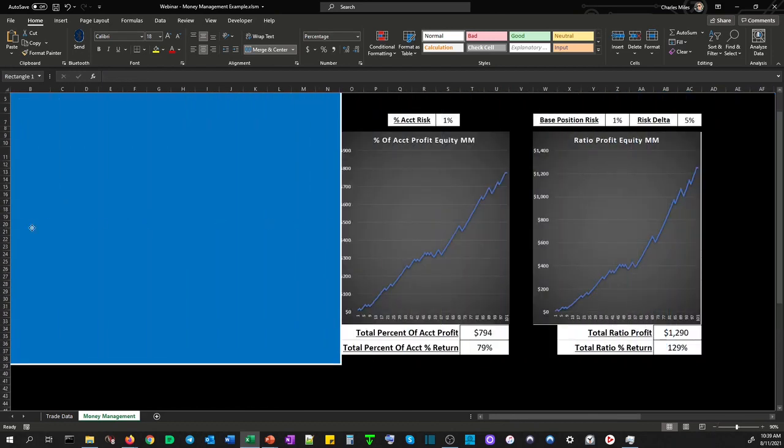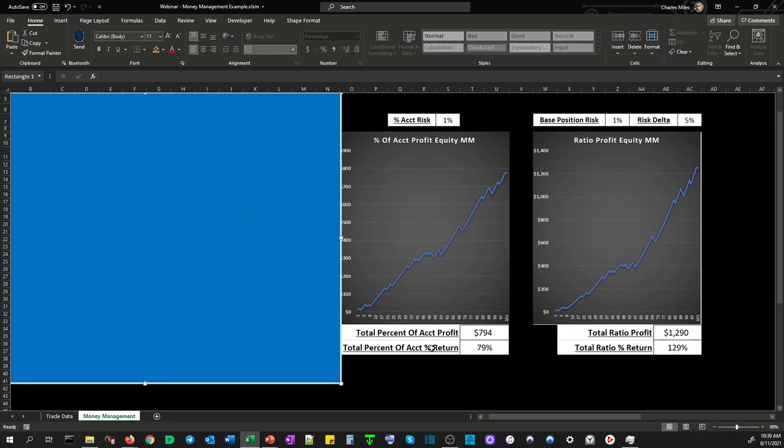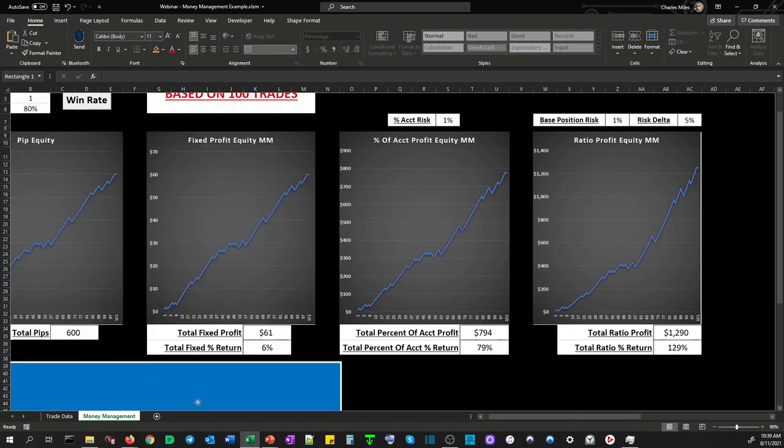All right, so let's move this over. Now we have a comparison of base position risk, same as the account percent risk that we did over here. Going to do the same thing to get our base size and our risk delta. What's a delta, Charles? Well, a delta is the change. Delta is change, right? Probably remember that from math class back in the day. It's change. How much percent have we made? How much percent have we lost? And based on that, we're going to modify the amount of lots that we add, micro, mini, or standard, whatever our type is, to our position sizes as we trade.